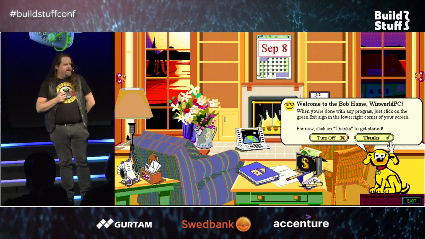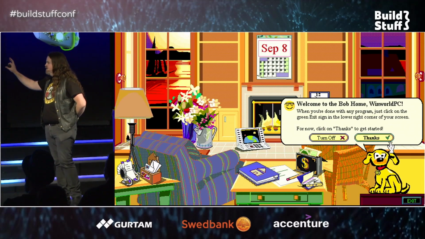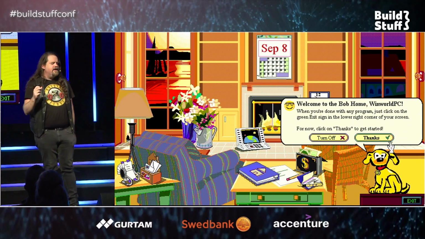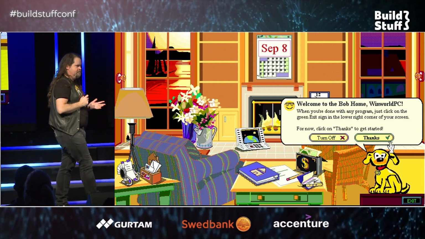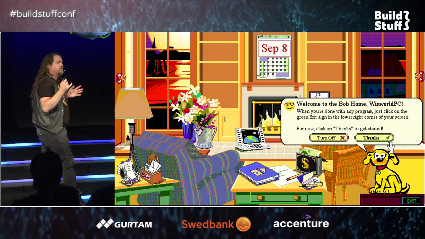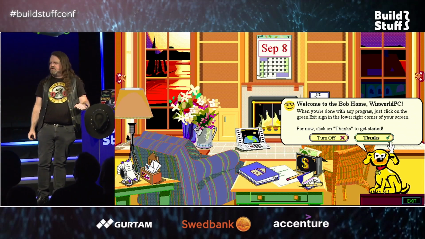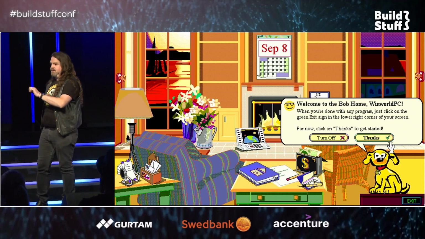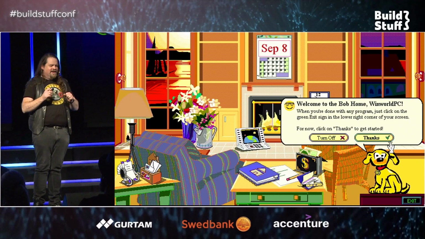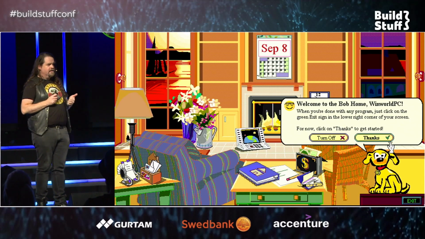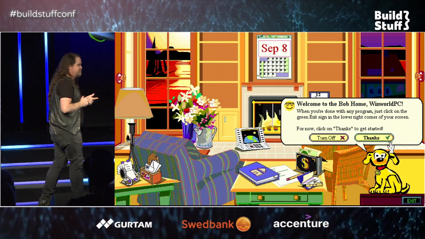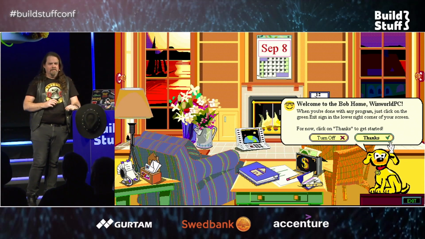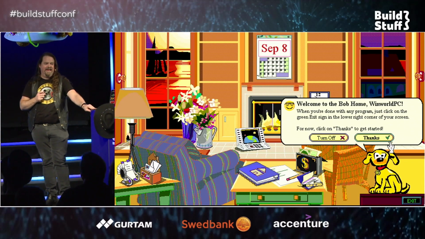And a type designer called Vincent Connare was looking at an early prototype of Microsoft Bob and asked the completely legitimate question, why is the dog talking to me in Times New Roman? That is not an appropriate typeface for a cartoon dog. I'm going to design a new one. I'm going to design a sans serif typeface that looks like a comic book from Microsoft, Comic Sans MS, and he did. And one, Comic Sans never made it into Microsoft Bob because it didn't fit. Two, Microsoft Bob never shipped. Steve Ballmer took it quietly out the back and shot it and said it was a rare example of Microsoft canceling a bad idea before it got too late.